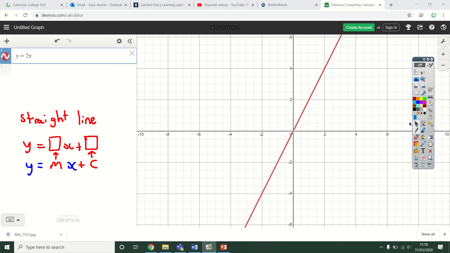If I want to plot another straight line, I just need to pick two numbers. Let's do y equals 5x minus 3. It doesn't have to be a positive number. These values can be negative as well. There's my negative number and it makes that green line.